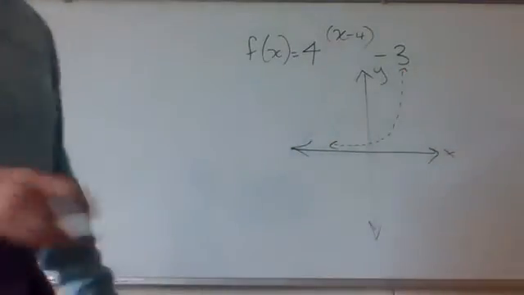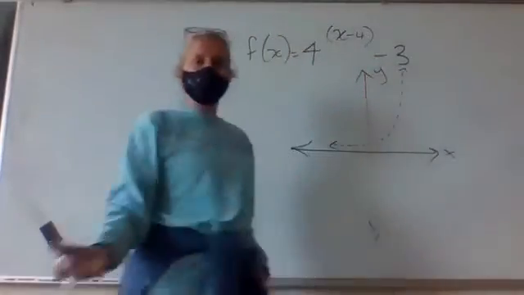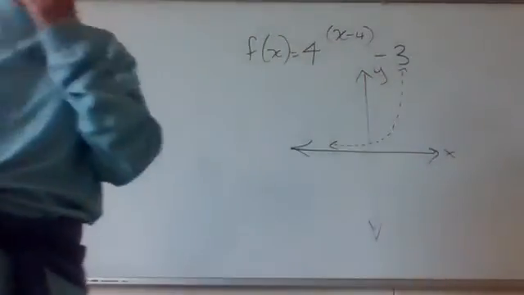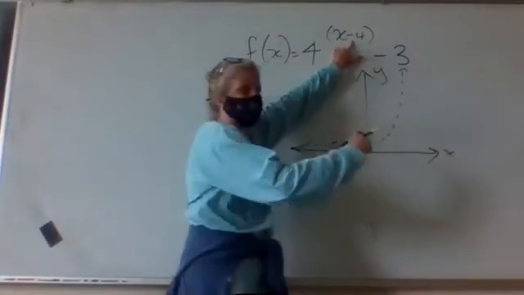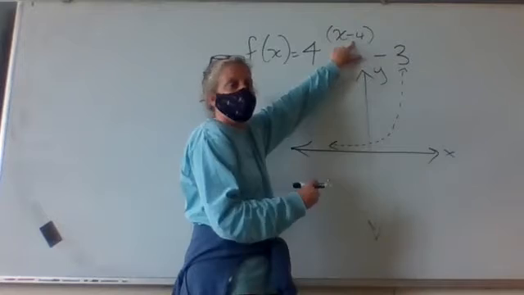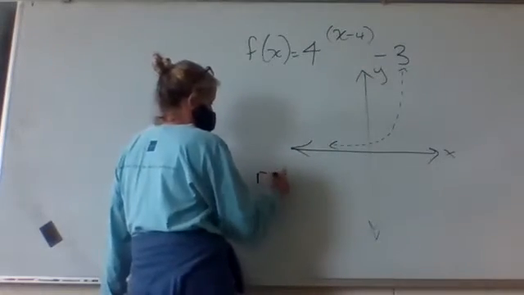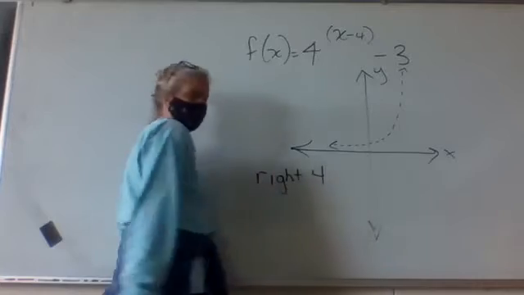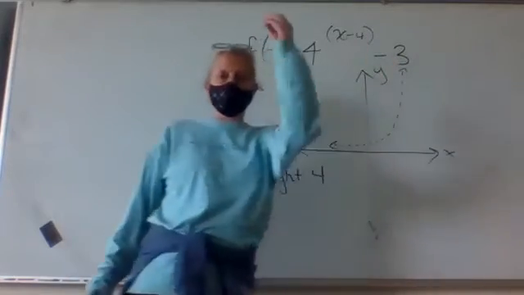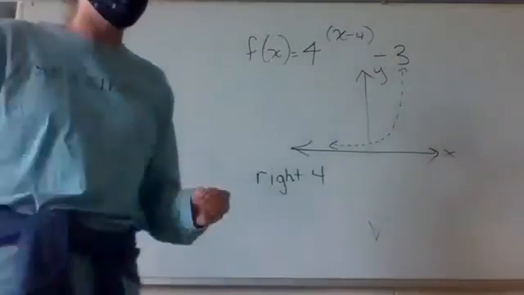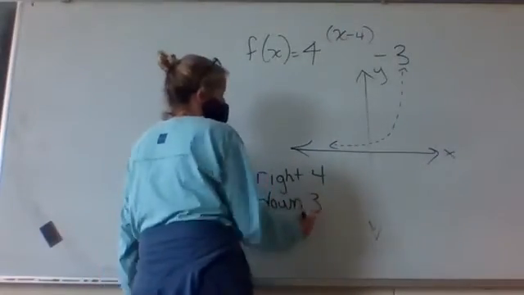So let's talk about where these are shifting this graph. Okay, can you put this in your y equals in your calculator? Absolutely. Okay, this is an inside number, which means it shifts it horizontally, opposite the sign. So that -4 is going to shift this to the right 4. The outside number, the number back here, is a vertical shift up and down. You go with the sign. So since it's -3, it's going to shift it down 3.